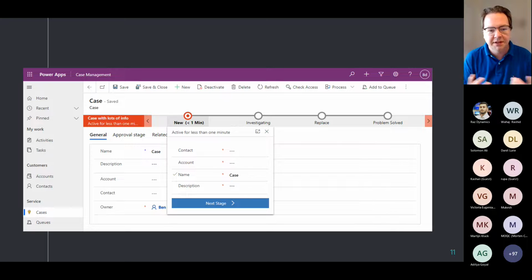And then you can maybe send a replacement or all different kind of steps based on the outcome of your investigation. And after the problem is solved, you probably want to communicate that to the customer, and you can facilitate all those steps in the business process flow. Which also means that different people can work on the same process in different stages.